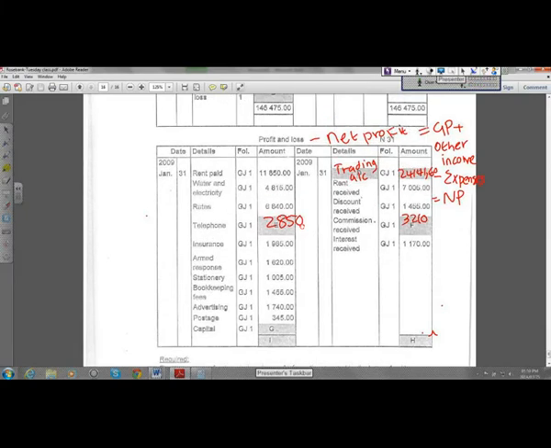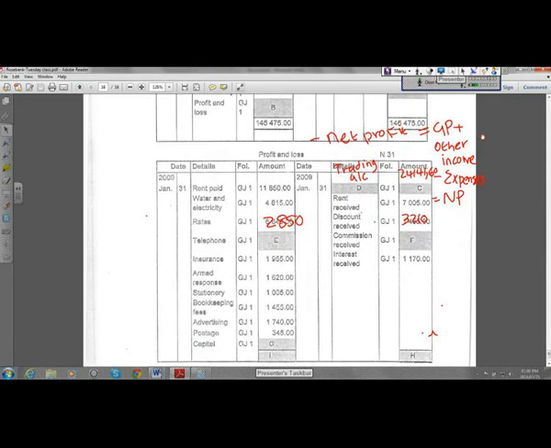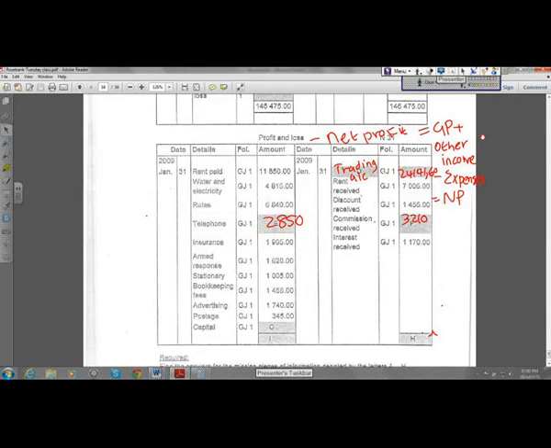So you are basically done. When you have done this, the bottom ones basically represent the totals of these two columns. The one which is referred to as capital is basically the net profit that you are calculating. And it works out according to what we're saying, because net profit equals gross profit, which is the trading account, plus other income, minus your expenses, and all these are your expenses.